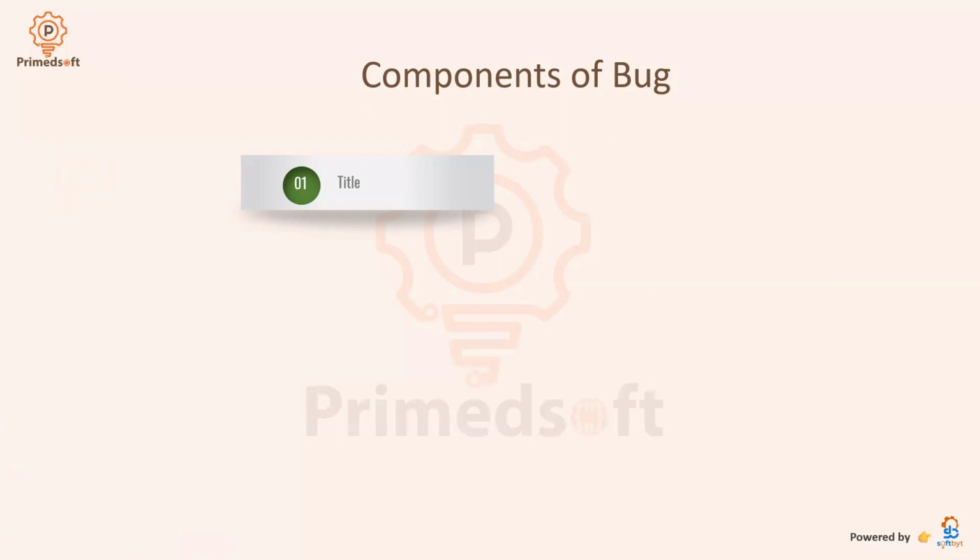Okay, so let's say, for example, the first instance that I gave, which is the logo is on the top right-hand side instead of on the left-hand side. You've raised that. So when you are filing the bug, you have to write a concise and descriptive title, which could go as: the logo is at the top right-hand side, or logo not found at the top left-hand side of the web page. Then you can continue.